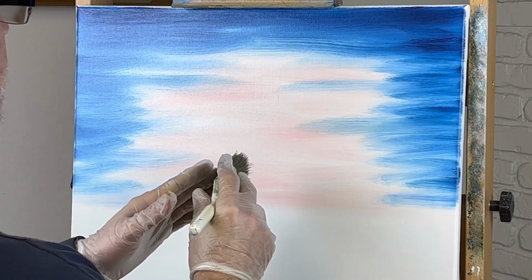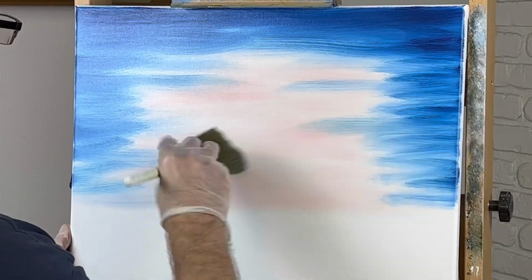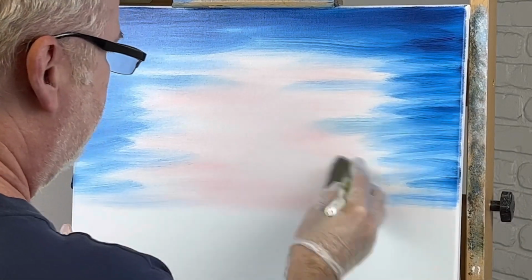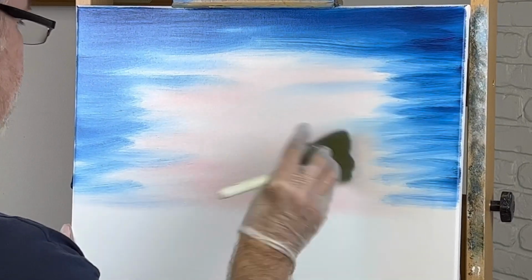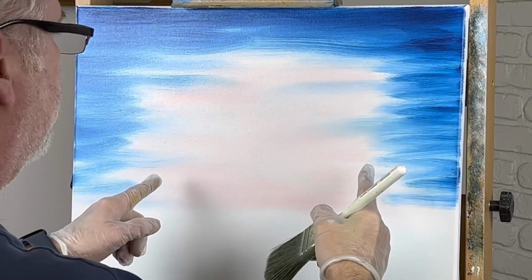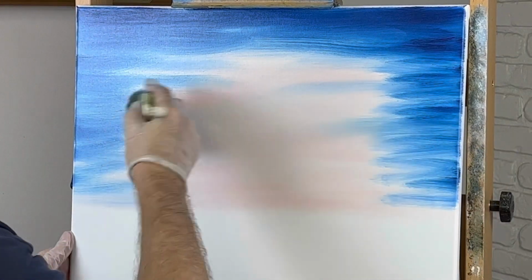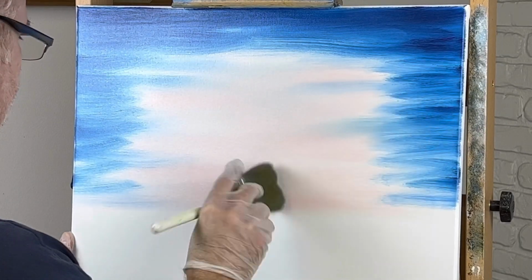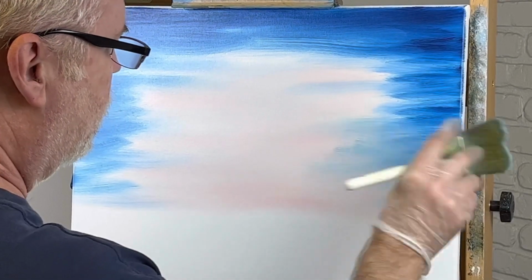We're going to start in the pink. We're going to work outward using crisscross strokes. Do not start in the blue and work inward. That would be terrible. That'd be tragic. And I'm going around these edges. I'm going around the edges of the blue that's sticking in the pink first before I go into that real dark blue. Once you hit that real dark blue, man, you can't go back into the pink because it won't be pink anymore.